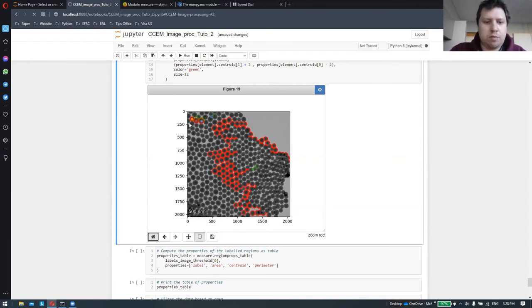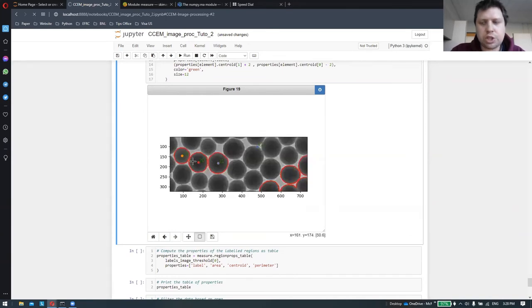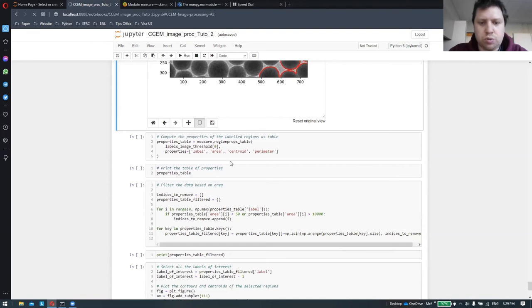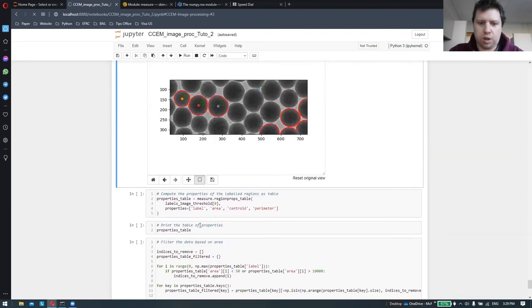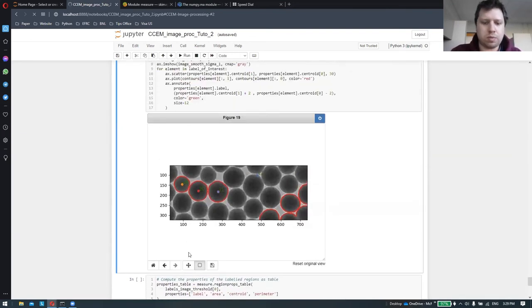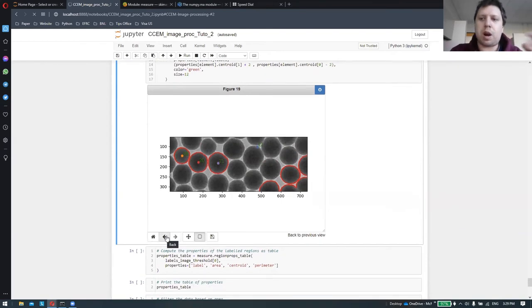If we look at those identified here, the area is expected to be around a certain range. We can say more than 10 pixels, but also smaller than, let's say, 100,000 pixels, because the shape of the elements that you have here follows a certain statistics. To visualize that, we can look at certain parameters of all the labels that have been identified.